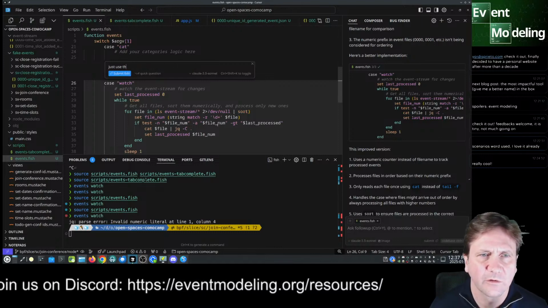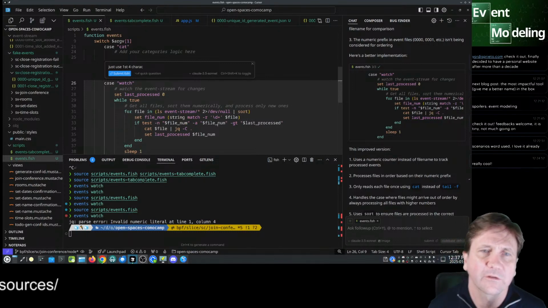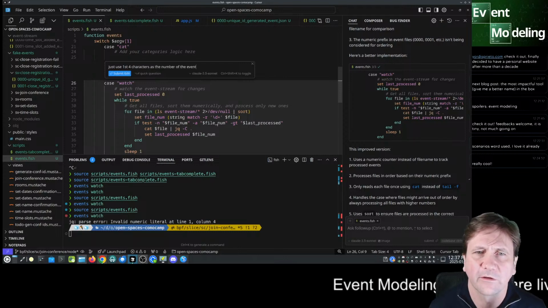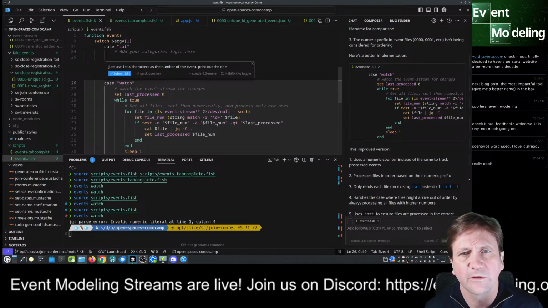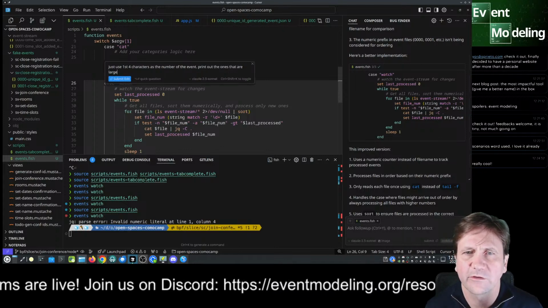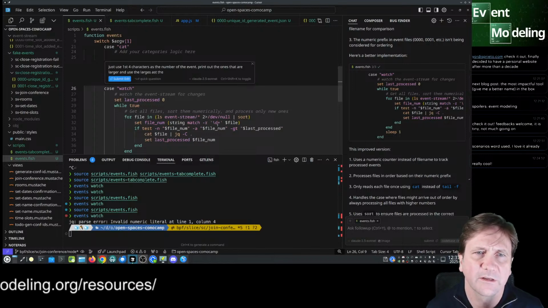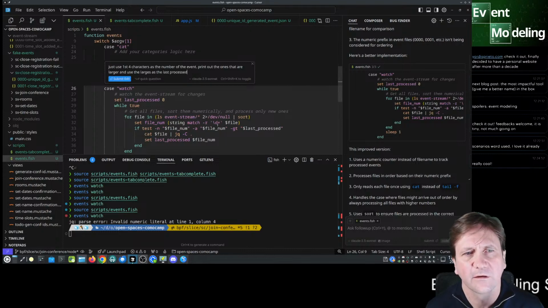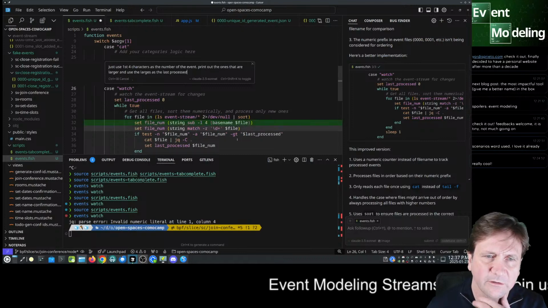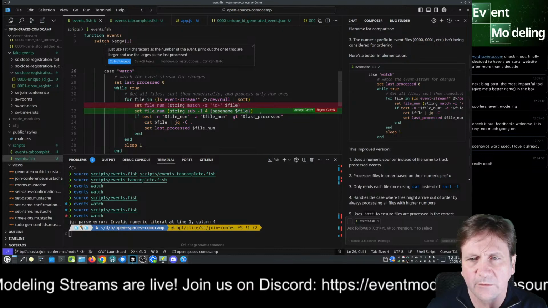Use the first 4 characters, the number of the event, print out the ones that are larger, and use the largest as the last processed. I hope it gets it right. If it doesn't, I'll do it myself. String sub, length 4, base file name, and so on. That looks good.